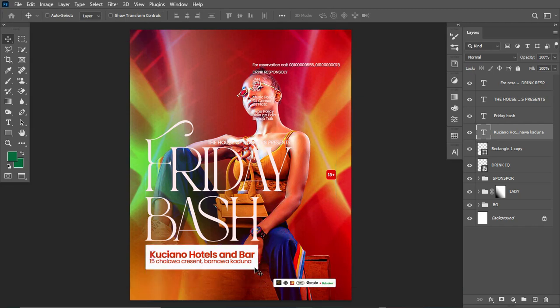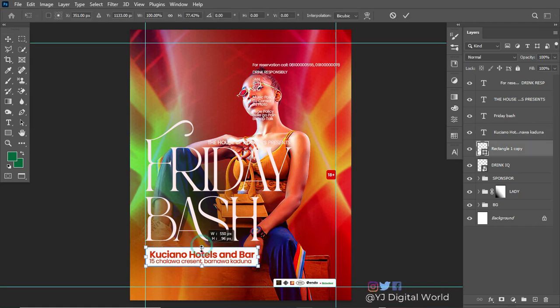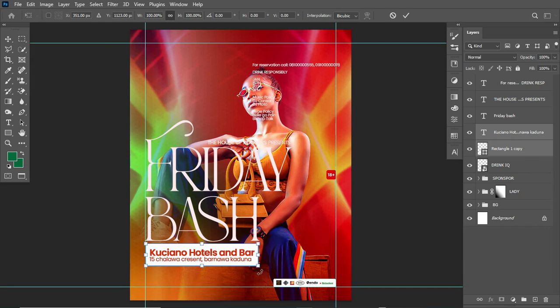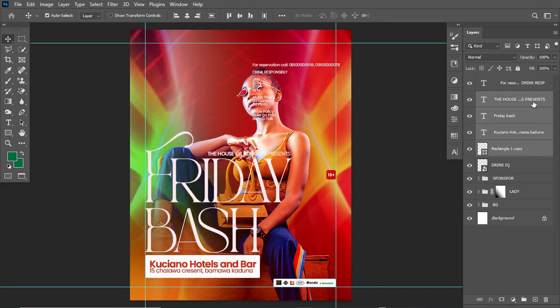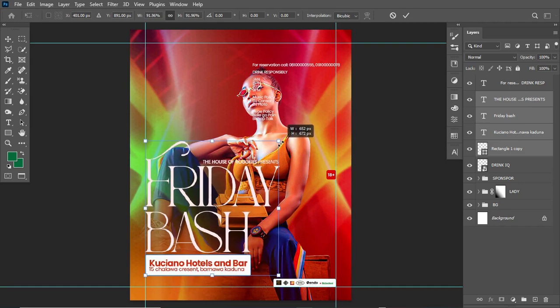Ctrl H to hide the guide. So this is how the project is looking so far. So I would like to still adjust this like this and we are good. So adjust the position, Ctrl T, increase the size, we are good to go. And as well, I can choose to take this down like this. Let me scale this down a little so that the organizing body text can still be seen a little.